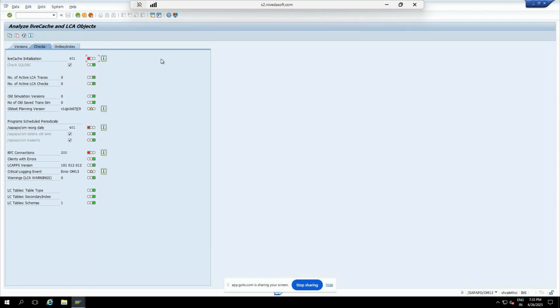Going forward with our sessions, we will be preparing a system from scratch, where we will understand the infrastructure requirements and, from the PPDS side, what configurations are necessary in order to start the system. Once you start the system, there are other configurations you have to keep in place, like heuristic customizations, planning profile, strategy profile, and other configurations that we do normally with other work streams, MM, PP, QM. The same kind of activities we also do in PPDS. But before you start with PPDS, keep one thing in mind: live cache is our basic requirement. If live cache is not there, there is no point.